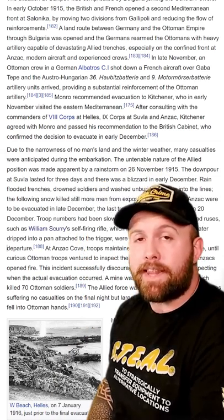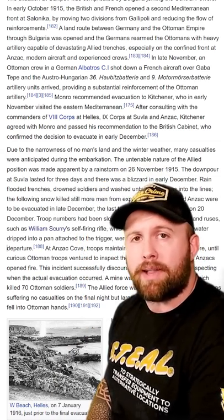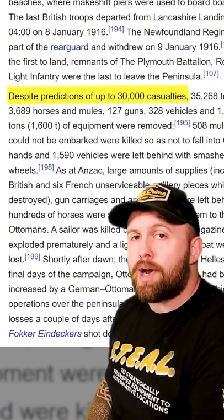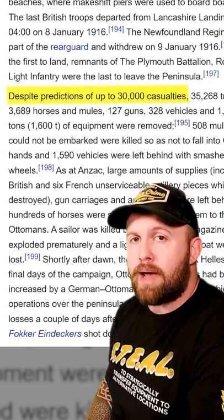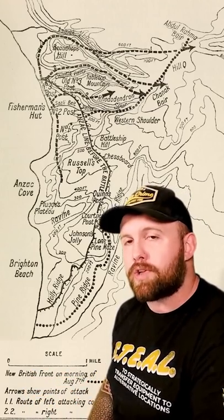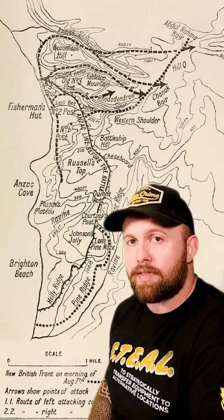December 1915. 80,000 British Anzac soldiers are pinned down by the Ottoman Empire and need to retreat and evacuate in order to live another day. British leadership projected that if they did, 30,000 men would be killed. This is because the Ottoman trench and the Anzac trench are so close they can actually see one another. And if the Ottomans see the Anzacs retreating, they will charge and they will slaughter them. Obviously, this is not acceptable. They need to come up with a plan.